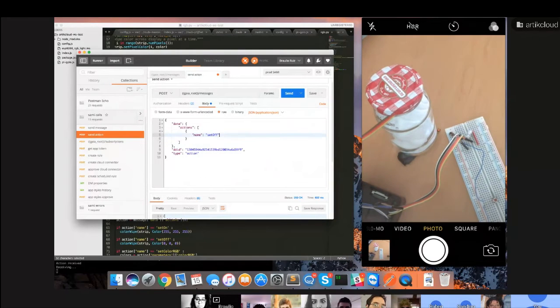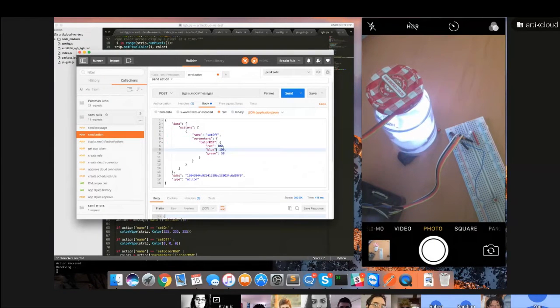I can set it on, and that's funny. So let me change the color to another one, more pink. How's pink? I guess it's something like that. That doesn't look so pink.